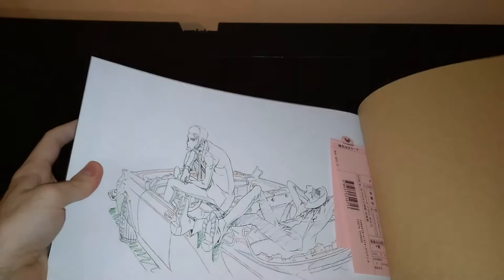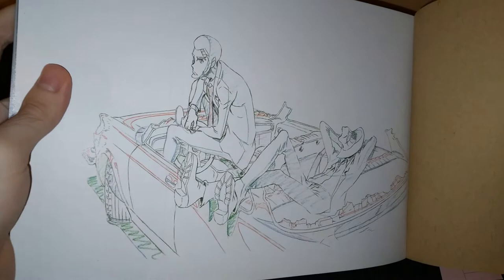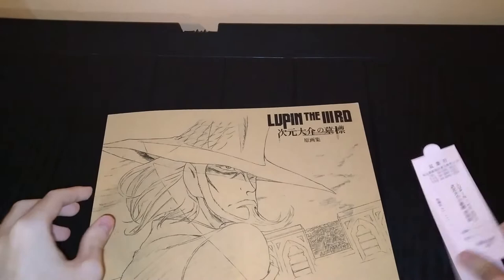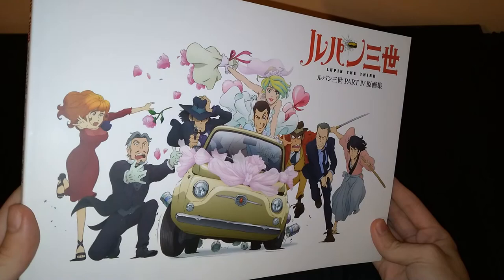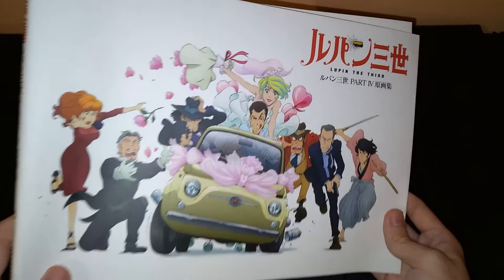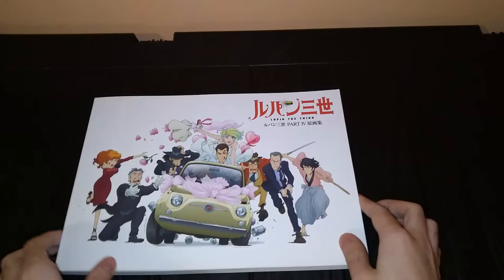This artbook keeps it classy and also ends with a bang — a very awesome shot from the movie. So yeah, this is an awesome artbook and I love it. There's also a bookmark that came with it. Now for the artbook for the TV series Lupin the Third Part 4 — the slipcover has the same illustration and I really love this whole crowd shot. This piece was drawn by the character designer specifically for this book.